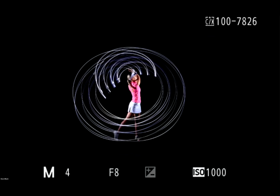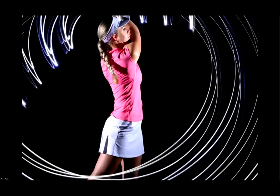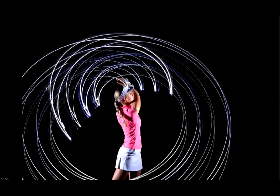Okay, here we go. Start at the top of the swing and go. Boom, and one, and back, and two, and flash. That looks cool. That really looks cool. I like it. It's like the overswings give you like an umbrella of light right over the top of you. I like that. That's one of my favorite ones so far.